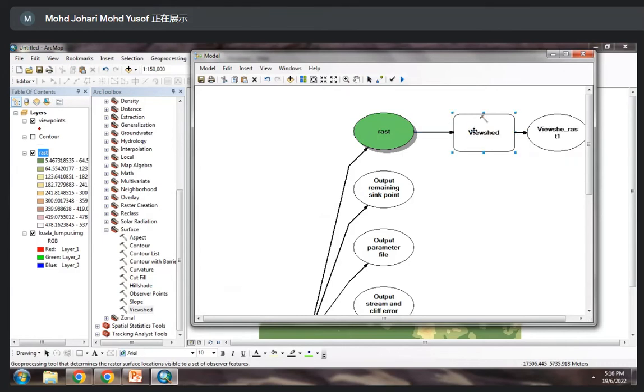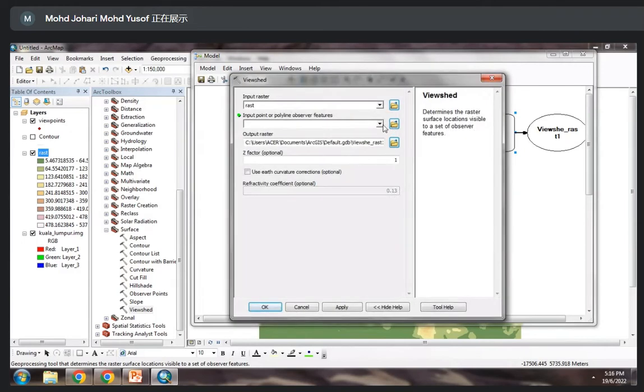And then I double click here. This is my input raster. Then next, it asks me which layer is my input point as the observer feature. Remember, we're going to use this viewpoint as the observer point.